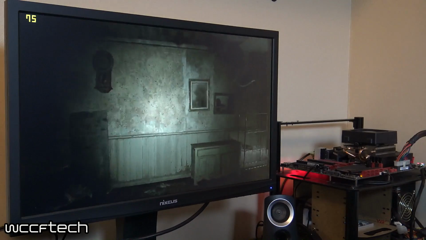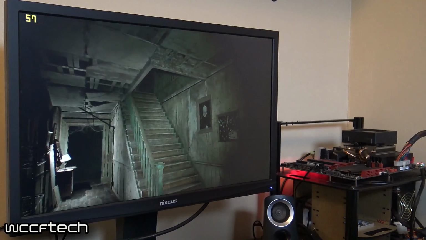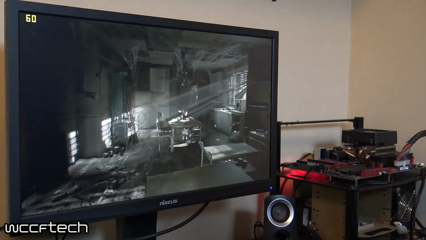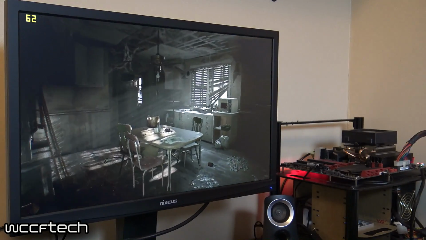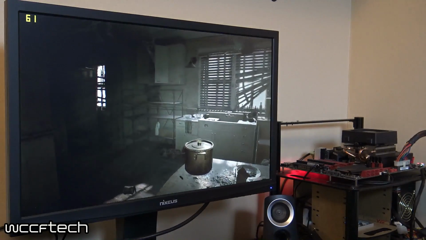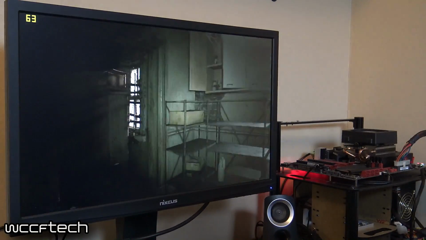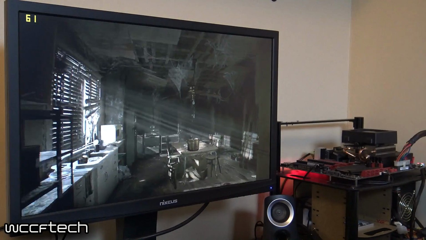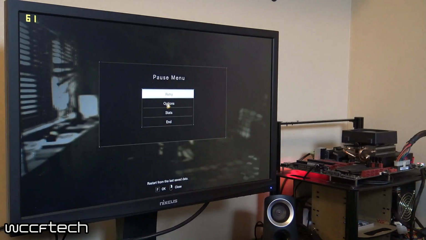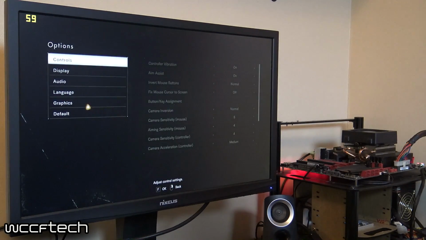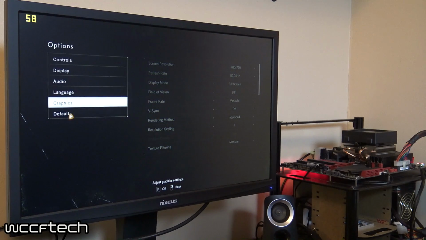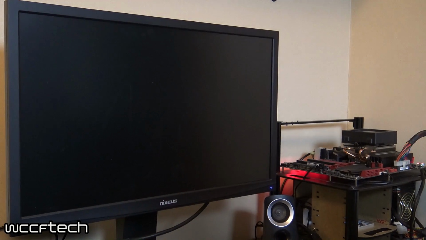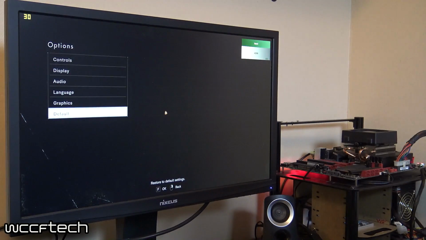I guess because the way this particular game works, it's more heavily rendered on the lighting than necessarily the polygons. It's not the greatest, but you know what? If I had an APU, if this was all I had, or even something lower end, I really wouldn't be bothered by this. Let's go back to default and see what performance it gave you right out of the box.